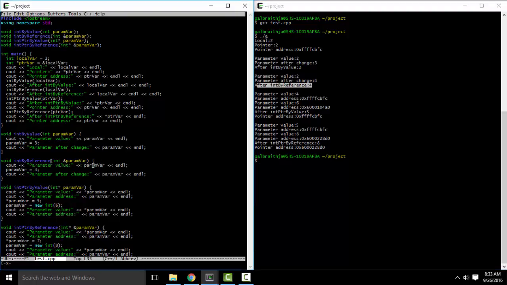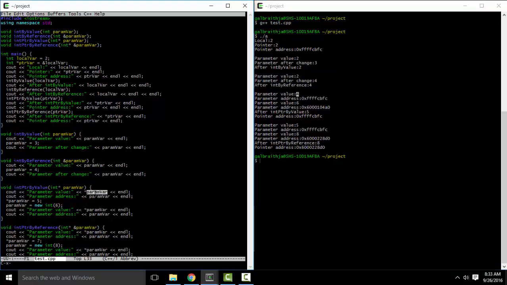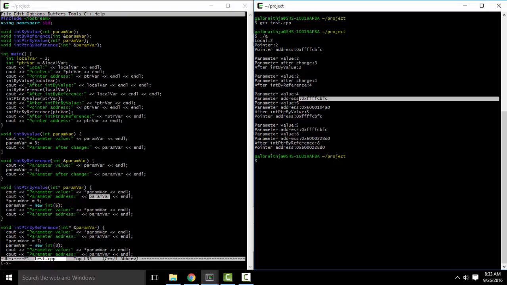Okay, so now the more complicated thing. If I pass in the pointer, so I pass the pointer in to this parameter here. The pointer is an address in memory. I mentioned that. It's this 4F, CBFC. That's the location in memory. The parameter right here has a value of 4 when you dereference it. And the parameter address is that same place. So I'm altering the original thing.